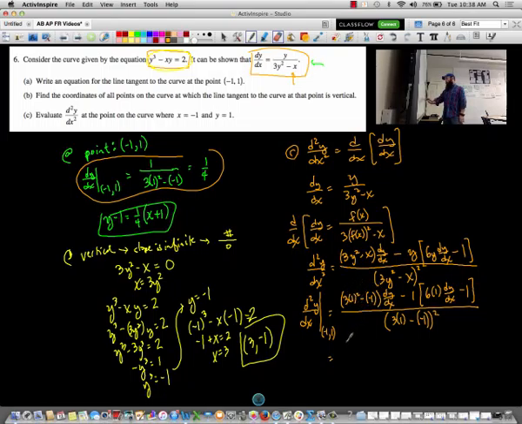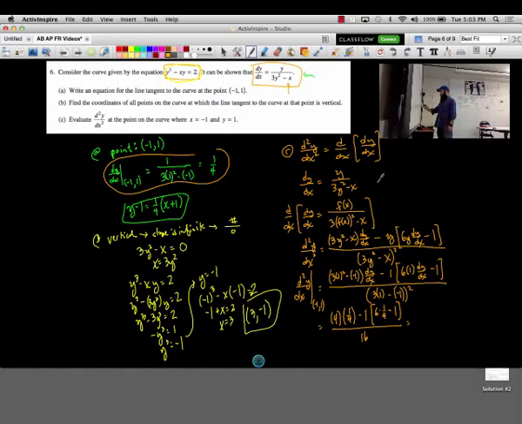So let's see. This would be 3 plus 1, which is 4, times dy/dx, which is 1/4, minus 1 times 6 times 1/4 minus 1, all over 3 minus -1, which is 4 squared, so that's 16. So 4 times 1/4 is 1. Minus 1 times, let's see, 6 times 1/4 is 3 halves, minus 1 is 1 half. That's all over 16. So that's 1/2 over 16, which is 1 over 32. So that's the answer to part C, and that's problem number 6.